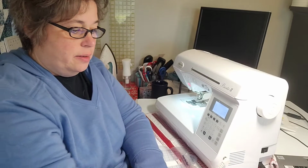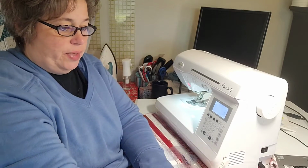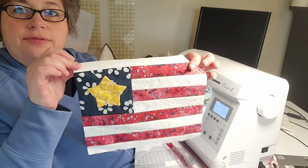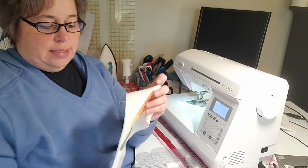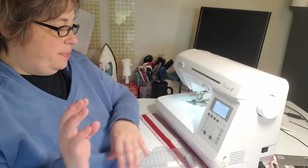Week one, this is week three. And I have it broken down by my own weeks. She did it different weeks. But so week one, I did the flag, which is adorable. Last week, I did the tulip block, which also turned out adorable. And today is going to be the pinwheel blocks.